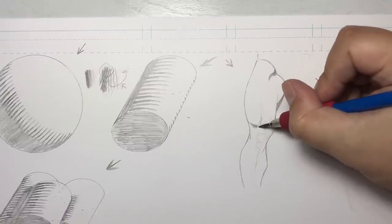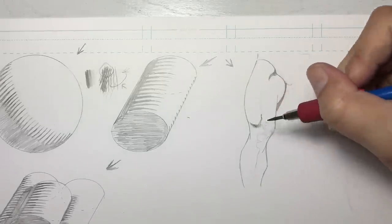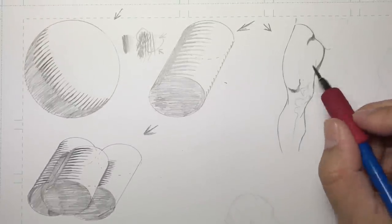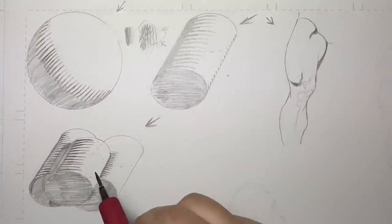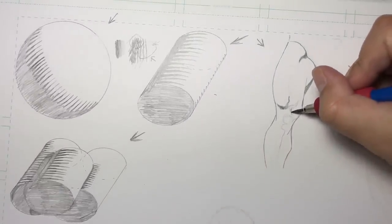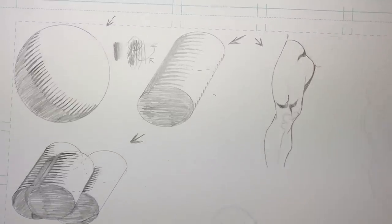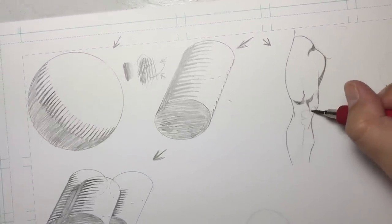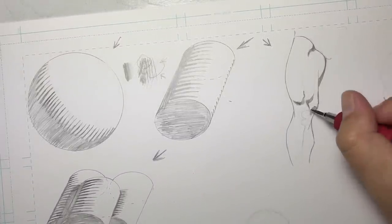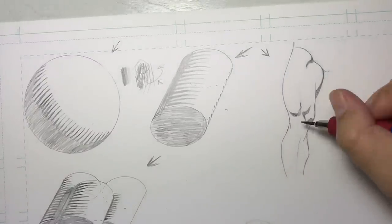And I'm going to do the same thing here onto the end, because this is the end like we did here, the front of it, and that's showing the muscle that is raised. But because it's not raised as far, it has a smaller front here. And this is the same thing with the muscle and the shape that is below. And here's another one. It extends out just a little further.